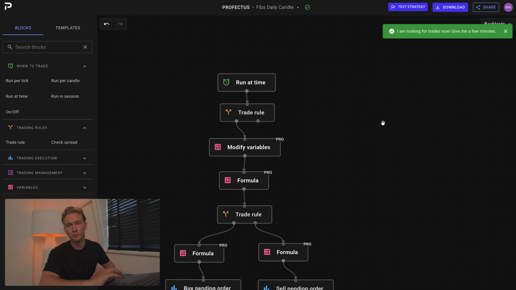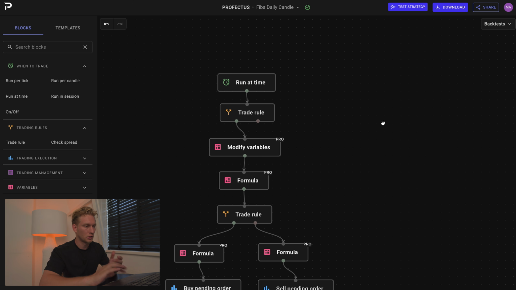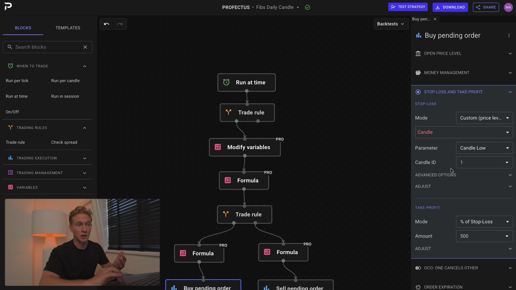You can now close down your laptop and wait for the results. You can change the settings maybe. You want to maybe have a different risk to reward. Just test it and you will get your report back. And that is the way how you find the most optimal way of trading.